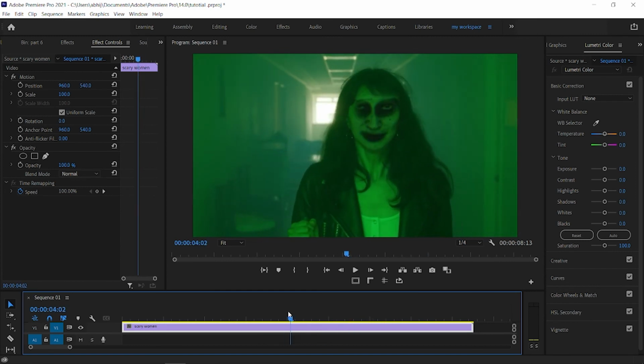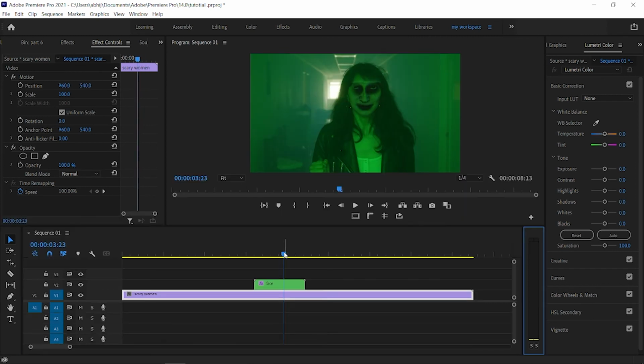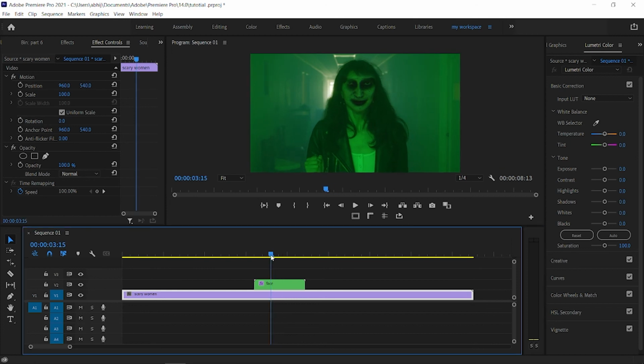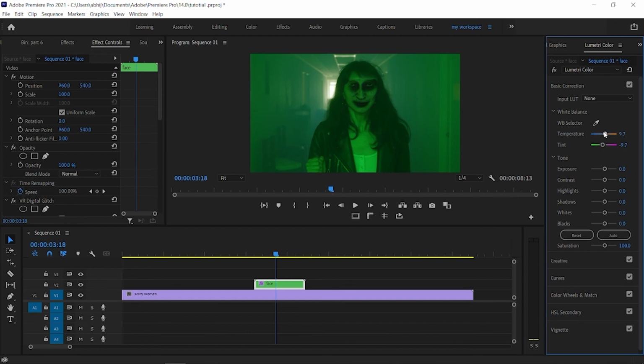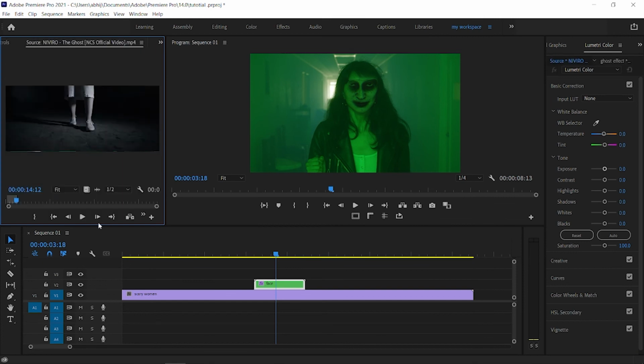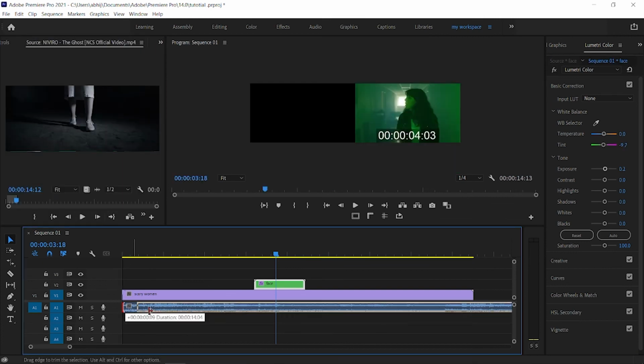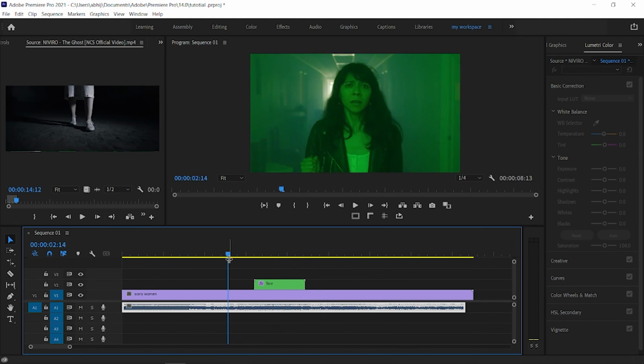It's looking good to me. And always remember, color tone and background color should be matched to create a scary feel. If you do not have it, then you can always adjust in Lumetri scope. And last, the sound effect, which makes it more scary. You can download or create whatever you want. Let me play it again with sound.